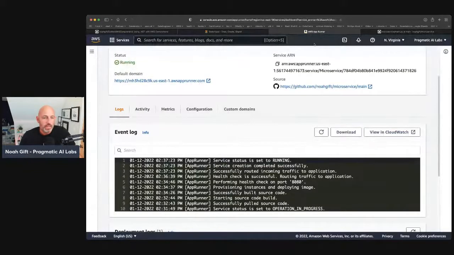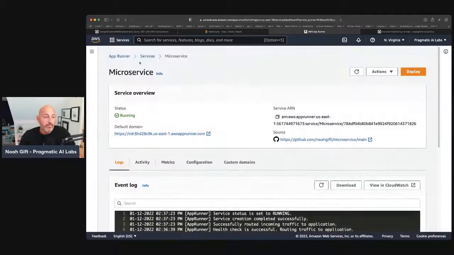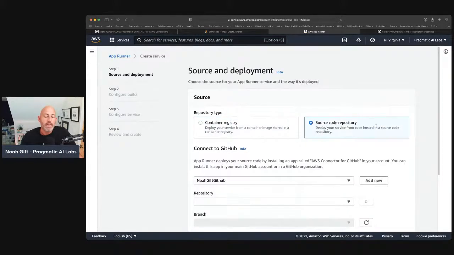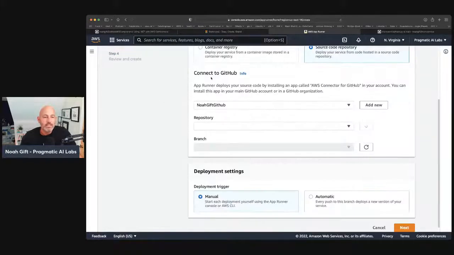How do I run this with AWS App Runner? Well, it's very straightforward. All I do is I go through App Runner. I say I'll create service, and I have two options with AWS App Runner. I can pick a container registry, and the provider would be Amazon ECR. What this means is that I could build a container in many languages. Like, it doesn't have to be Python. It could be C#. It could be whatever language I want. And then I could deploy this service. Another option would be you just hand it your source code repository. It builds out the container. In this case, I've already got this connected to my GitHub.